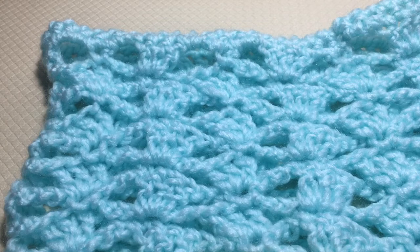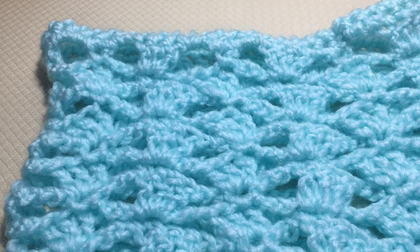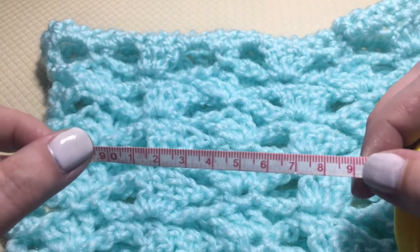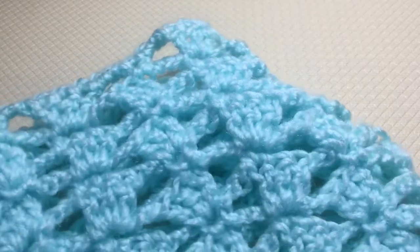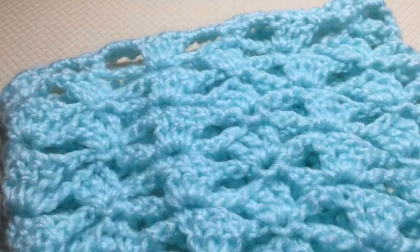Let's see, mine is, let's see how long it is. This one is 39, oh, it's 39 inches. So it's 39 inches, that means 99 centimeters, but I think it's a little bit longer than I need, so maybe 25 inches, it will be perfect. So now you want this part of the beanie to be, so this is the part you don't want to see when you are wearing your beanie.